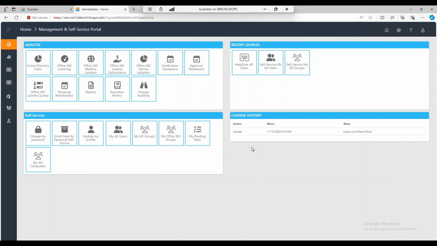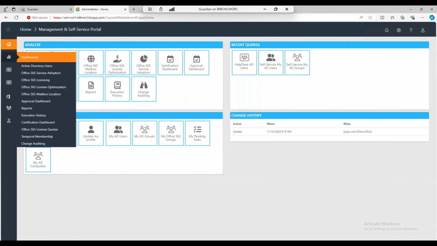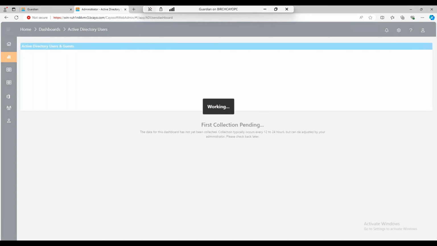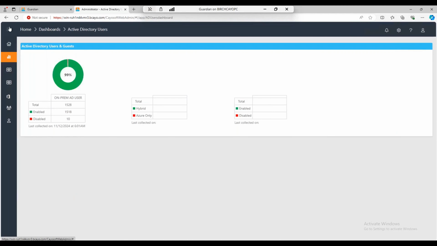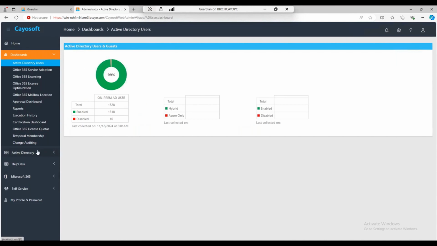George, he has rights to everything. So if we kind of go in and look, we can see that he can go in and manage pretty much anything in our environment. We expand this, right? If we look at Active Directory, we can go in, do some searching, etc. in our environment.